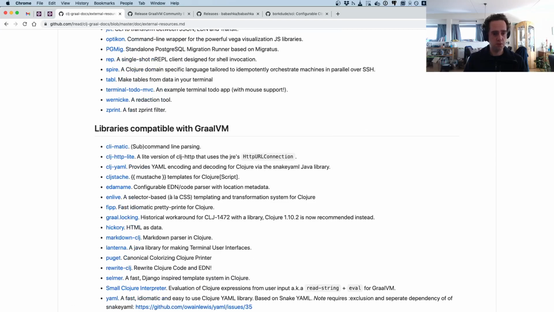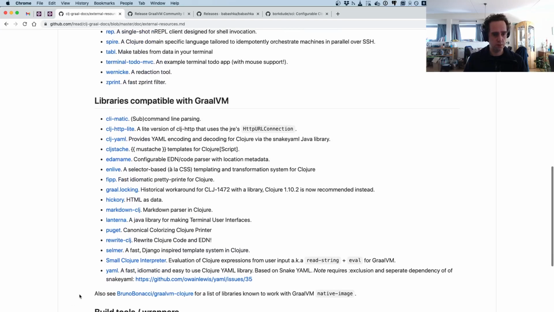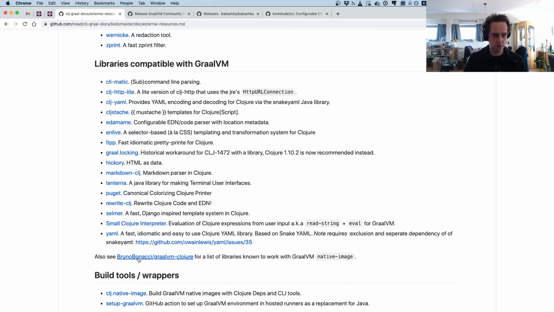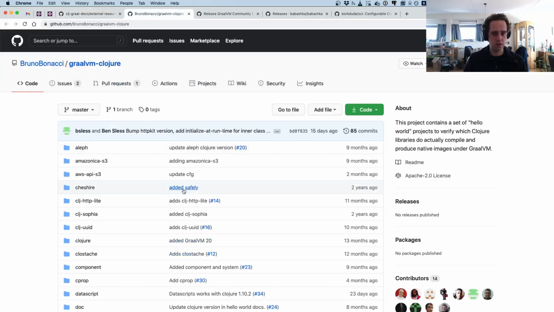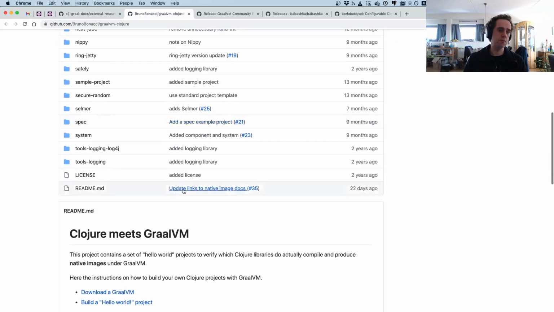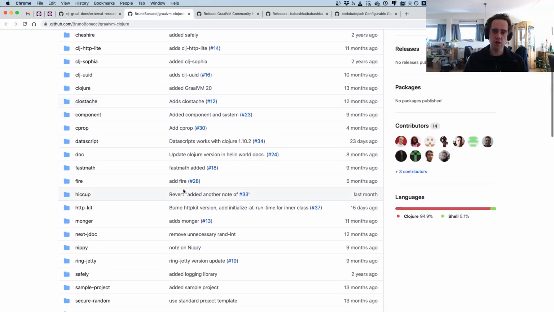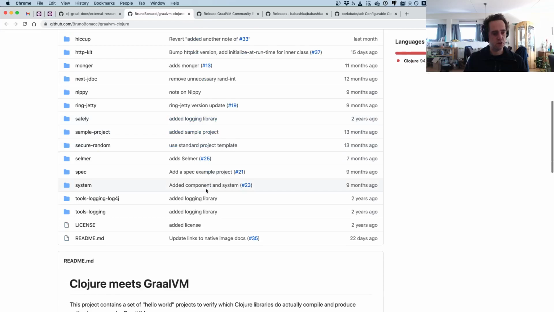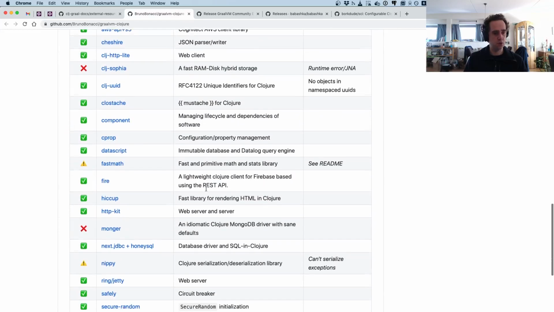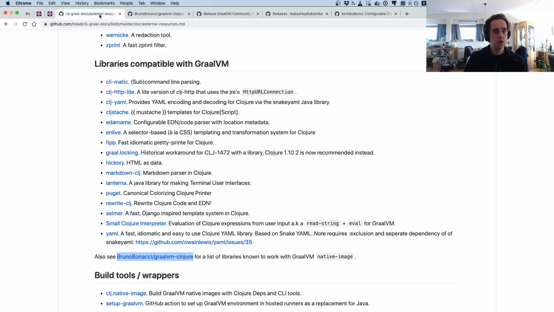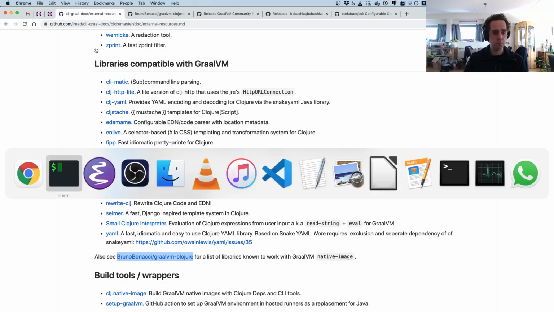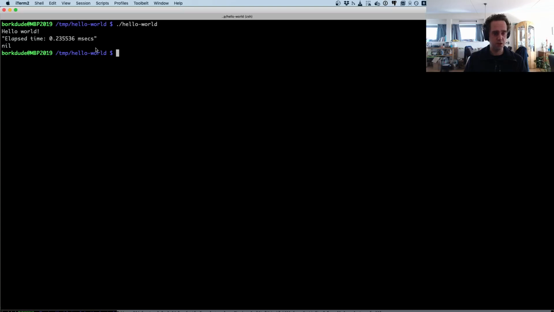And these are some libraries that are compatible with GraalVM. But there is another repository, GraalVM Clojure, which lists many more of them. So you're free to add to these documentation libraries if you have discovered that something works or doesn't work with GraalVM. So this is it. This is how you can make a small Hello World command line application with GraalVM.